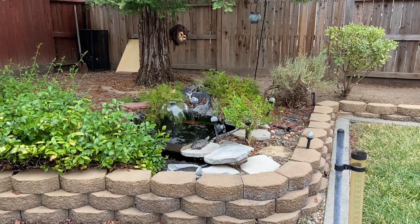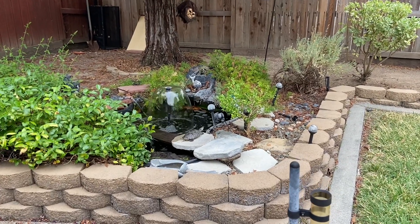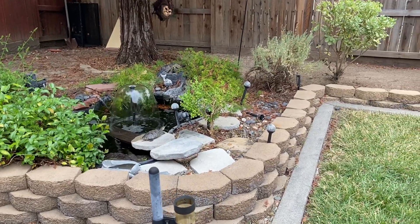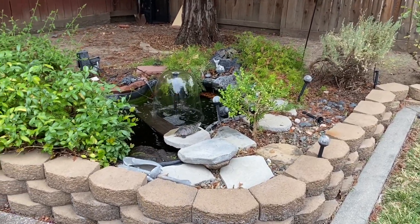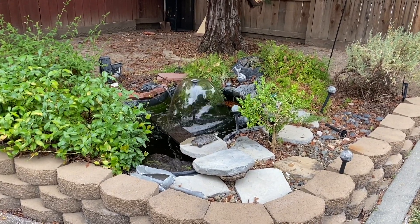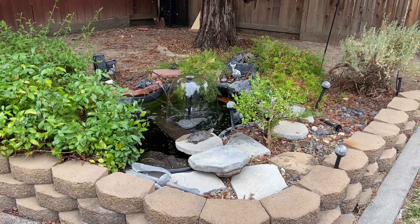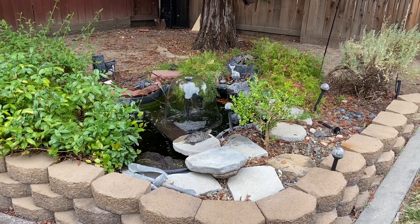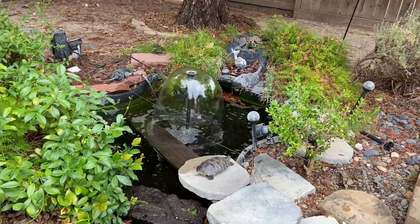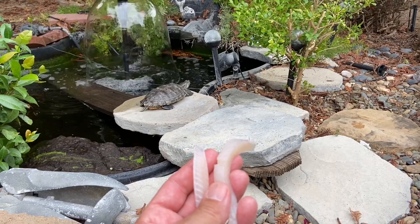For the red-eared sliders, like I said earlier, I don't have to worry too much about these guys because they actually love the heat. All they have to do is jump in the water to cool off — this is like perfect weather for them. These guys adapt pretty much to any climate, that's why they thrive all over this country now. They're just everywhere — every delta system, lake, and pond. During these hot times, I like to increase their protein a little bit, so I'm going to leave two big tilapia fillets for them.